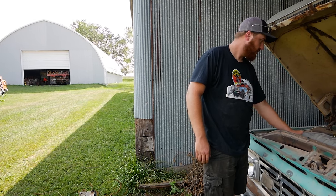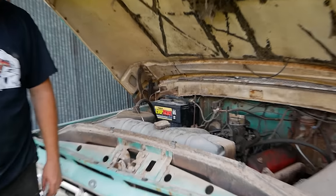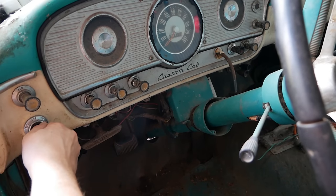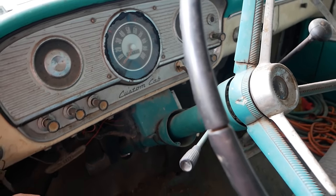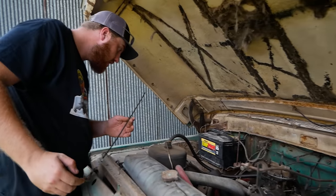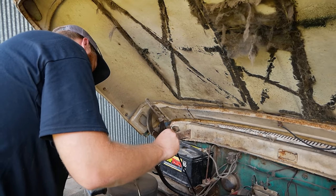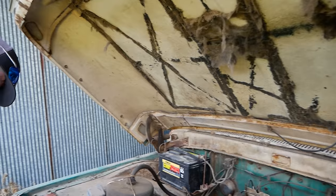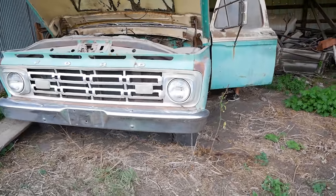Battery's in, air cleaner is off. Go turn the key, see if anything comes to life. Turn the key to on — oh, oil light came on. So now what we're going to do is check fluids and make sure we're not going to mess anything up. Thick and stinky — it looks like sludge. It's terrible, but it's present and that's what matters. That nice thick oil should probably help build pressure too. Do you have headlights and stuff? Let's see what works. How good of a truck are we dealing with?